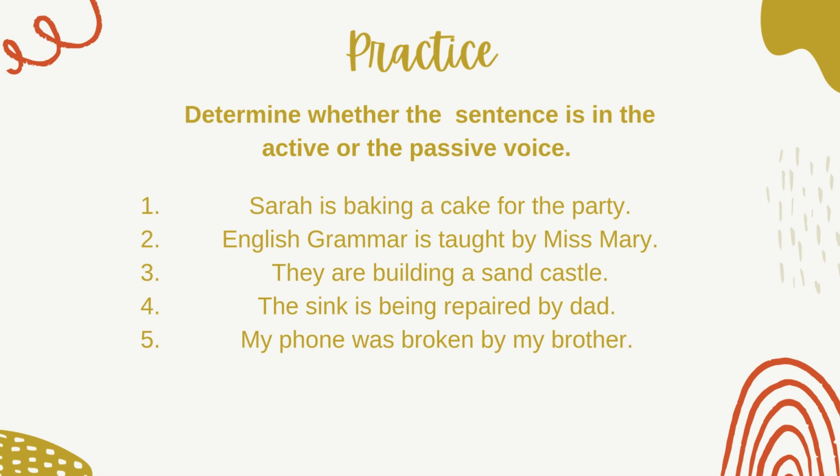In the active voice, we said that the focus is on the doer of the action. Who is the doer of the action here? It's the subject, Sarah. What is Sarah doing? She is baking the cake. Who is receiving that action? The action of baking? Cake. Cake receives the action of baking. That is done by Sarah.